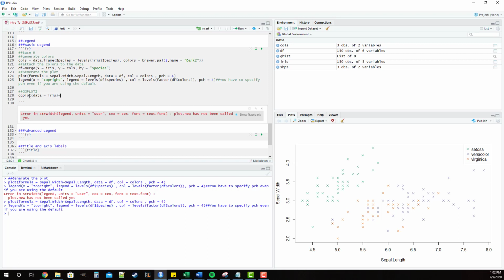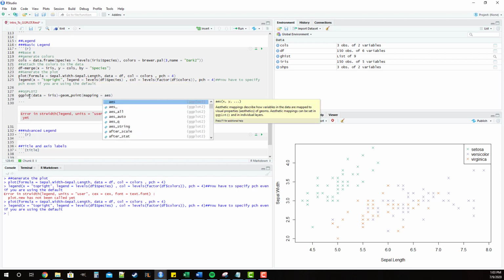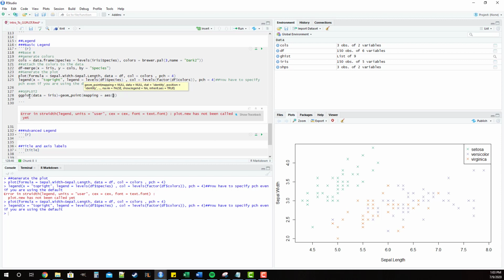The first thing that we want to do is set up our points, which is a geom_point. This is going to have in it our mappings. Just to recap, mappings use the aesthetic function, the aes function, to tell the ggplot code what variables drive what graphical parameters.